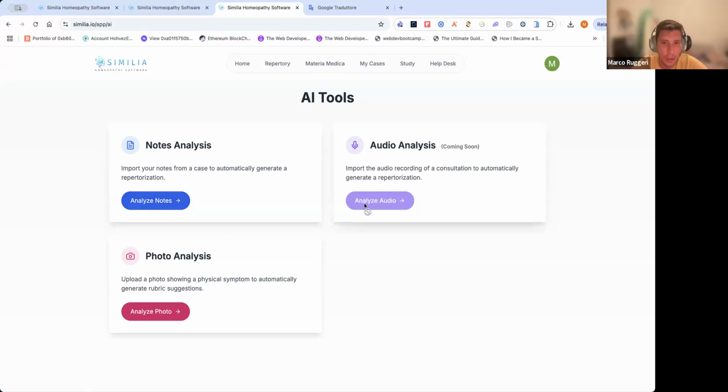For the analyze audio, we know it's there, so it will be built to work well even with the practitioner's words, because it will differentiate between the voice of the practitioner and the patient, and mostly take into consideration what we get from the patient.